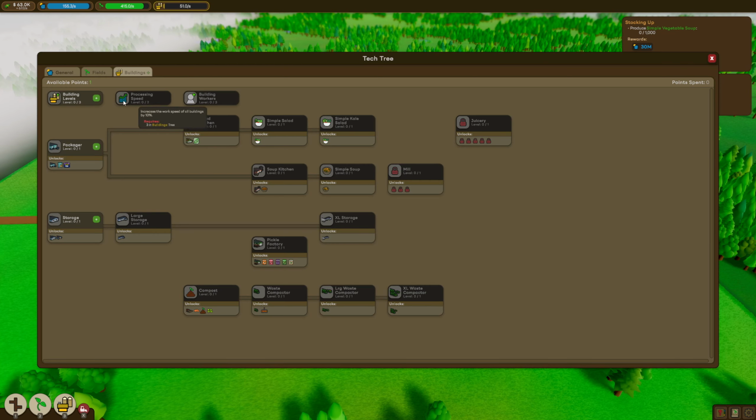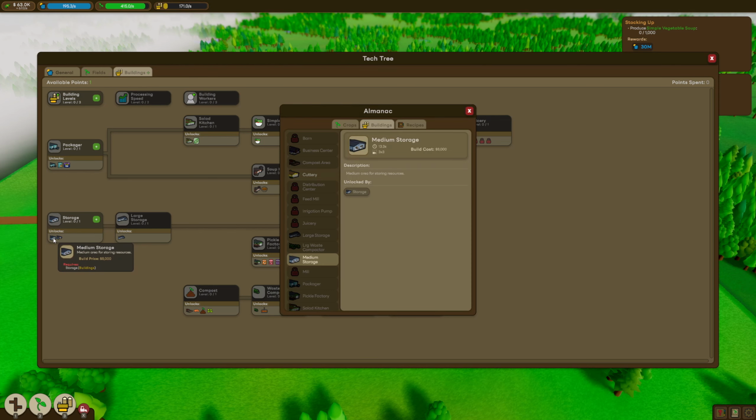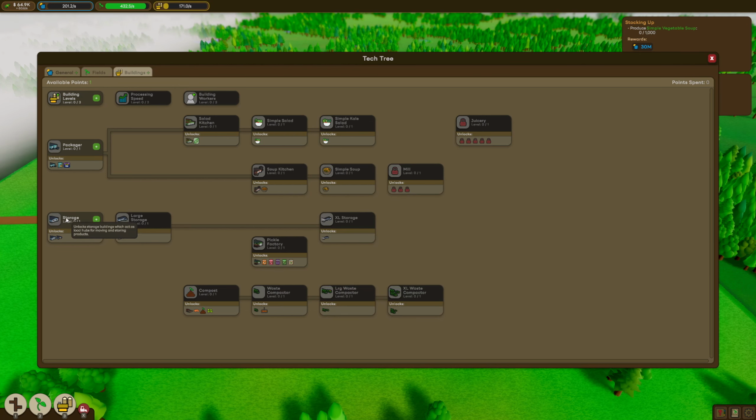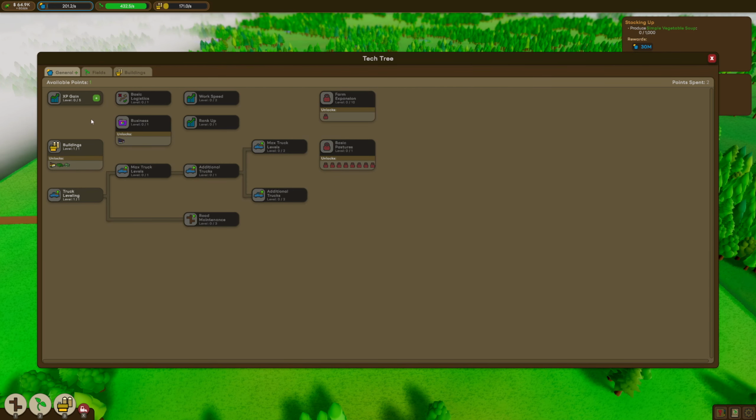Alright. Did upgrade our buildings tech tree though, so that's good. We have a packager and storage. Okay. Storage building. So if I hold Alt and click on this, I get information of the actual building. Holy shit, that is crazy good. That is nuts. Okay, let's get a packager. Curious what that is. Also upgraded general again.